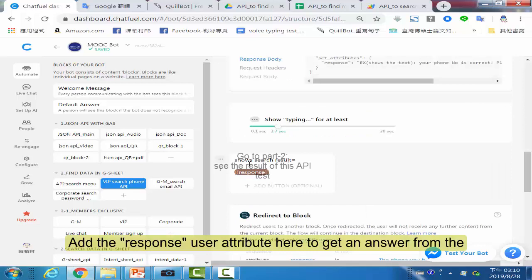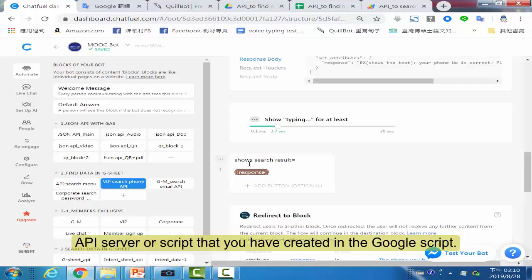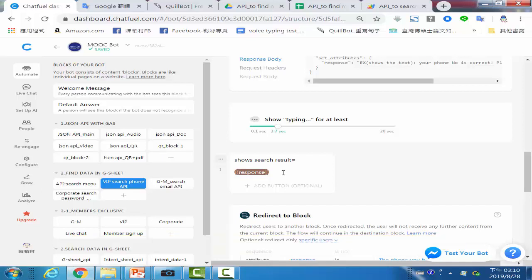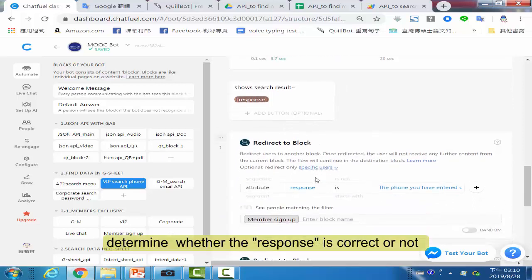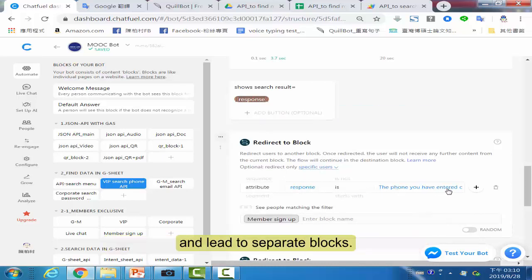Add the response user attribute here to get an answer from the API server or script that you have created in the Google script. Lastly, determine whether the response is correct or not and lead to separate blocks.